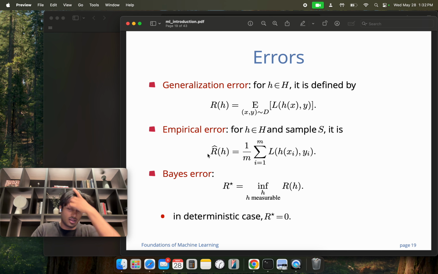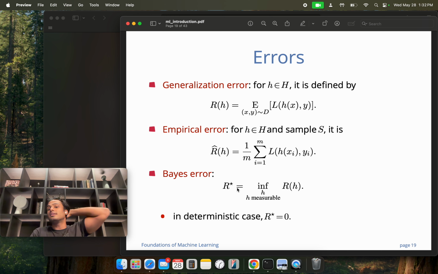You can see that the expectation of the empirical error is exactly this, because if you take the expectation over here, from the linearity of expectation, all of these m summands will be separated, and if I take the expectation over (x_i, y_i) distributed from this distribution D, all of them are actually the true generalization error, and there are m of them, so the 1 over m and the m cancel. So the expectation of R hat is the same as R of h.